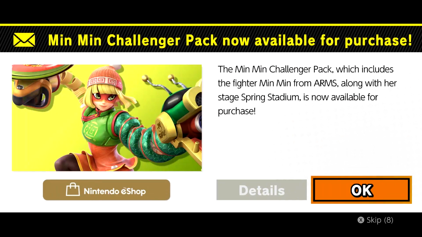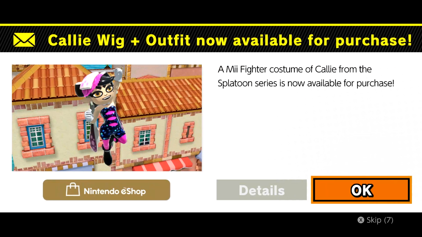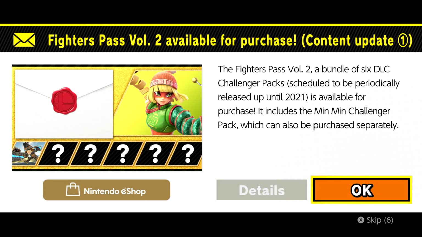Okay, cool. The Min Challenger Pack, which includes the fighter Min from ARMS, along with her stage, Spring Stadium, is now available for purchase. A Mii Fighter costume of Callie from the Splatoon series is now available for purchase. The Fighter Pass Volume 2, a bundle of 6 DLC Challenger Packs scheduled to be periodically released up until 2021, is available for purchase. It includes the Min Challenger Pack, which can also be purchased separately.